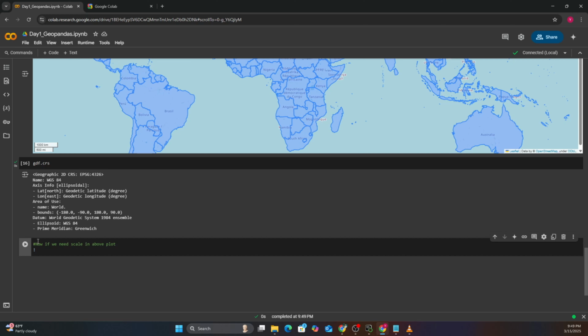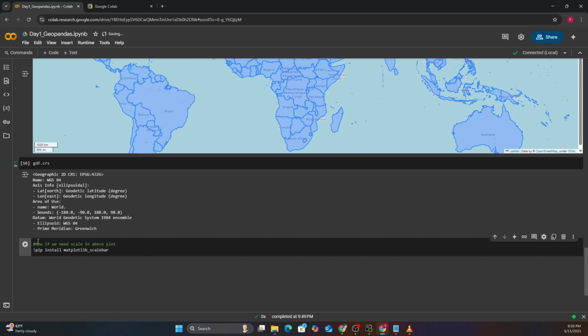So we need one other module. The name is, I think, matplotlib-scalebar. Yeah, it's the scale bar.